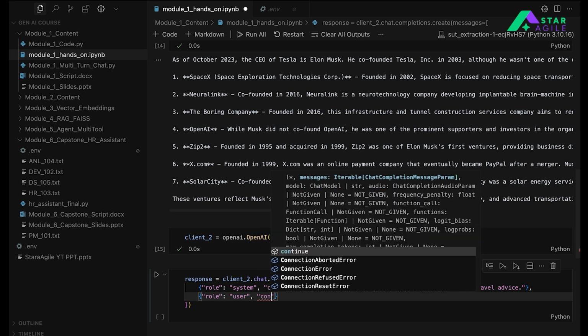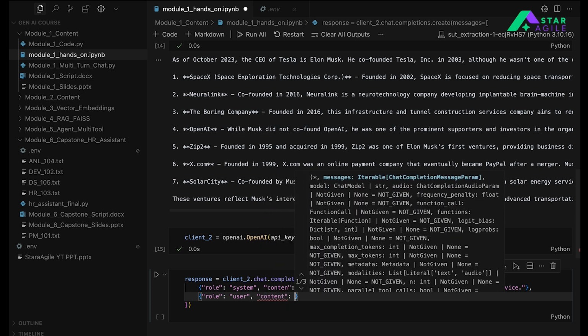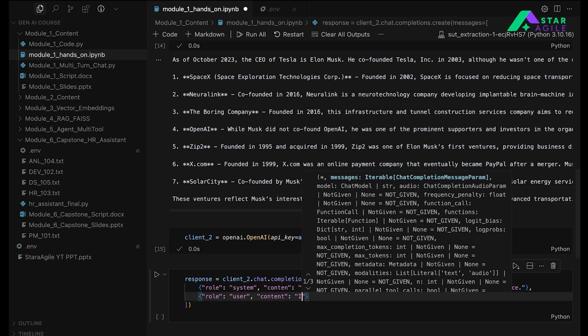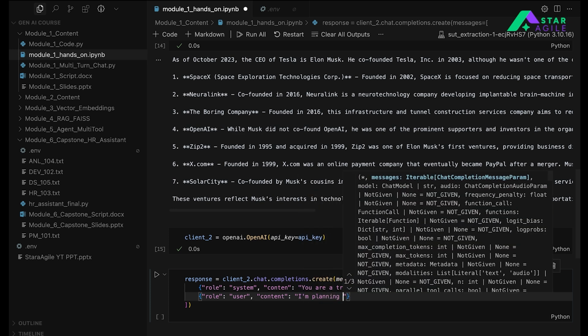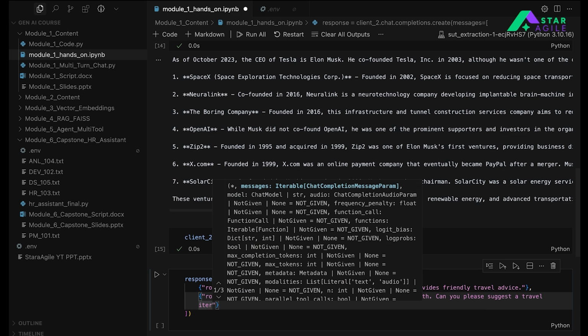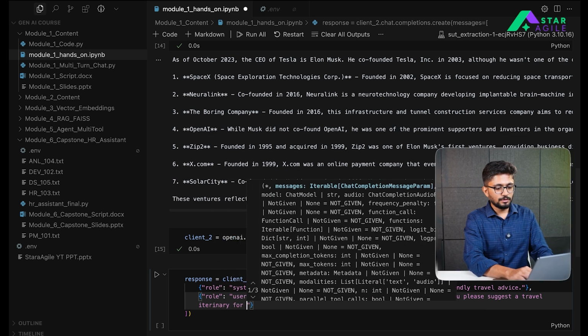Okay, so let's say I'll pass the content over here, and now let's say I ask the model, I am planning a trip to Bali next month. Can you please suggest a travel itinerary for 7 days?